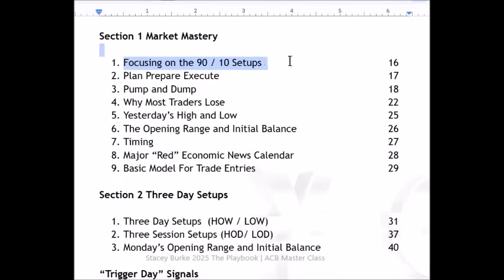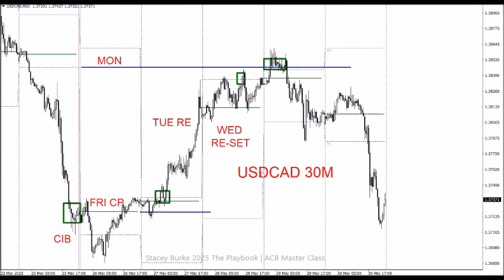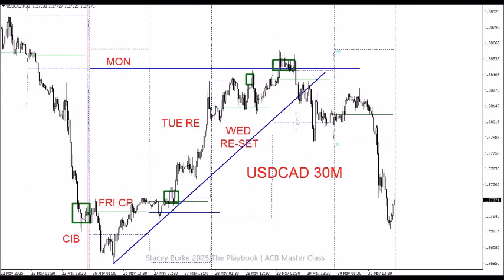That's called 90-10. Not trying to catch highs and catch lows, and all trades are 50-50 and I risk 1% on every trade. Where's the scalable opportunity that I can make a lot of money on? Just repeating as well, there's signals. Those are signals, right? So just because a market has 3 days of breakouts doesn't mean that, oh, I have a trade. No, how does it set up on the day?